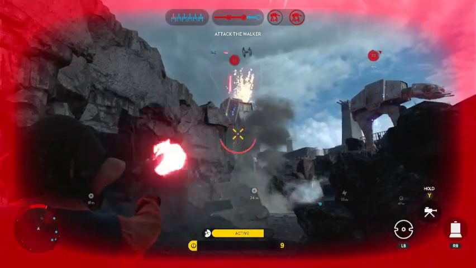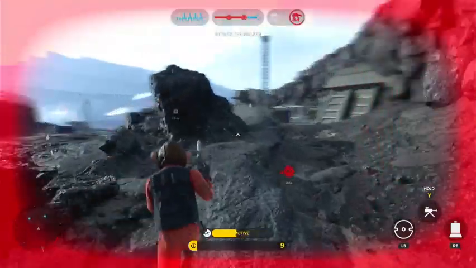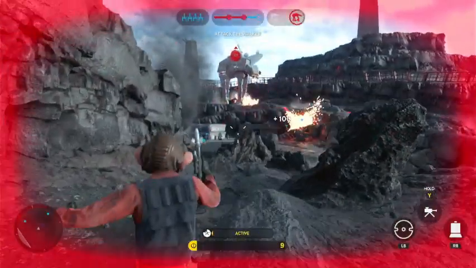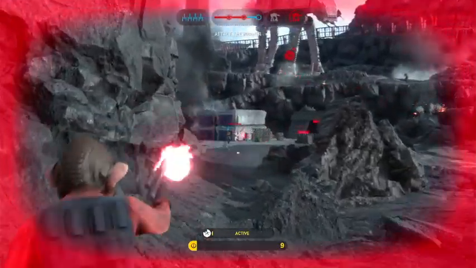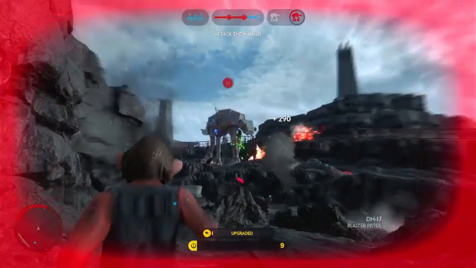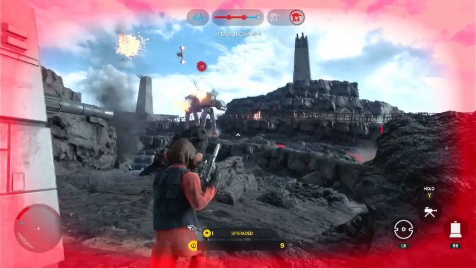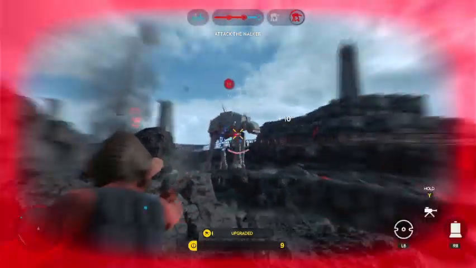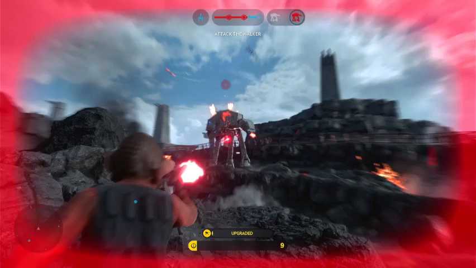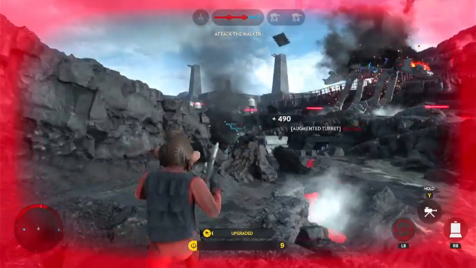We got one more AT-AT. Now we gotta help the Rebellion. Our 100 kills are done with this challenge. We got 111 kills. Yes. We're gonna see if we get done with this third wave. Oh my gosh, this will be so annoying if we can't finish this. And we got this. And victory, guys.